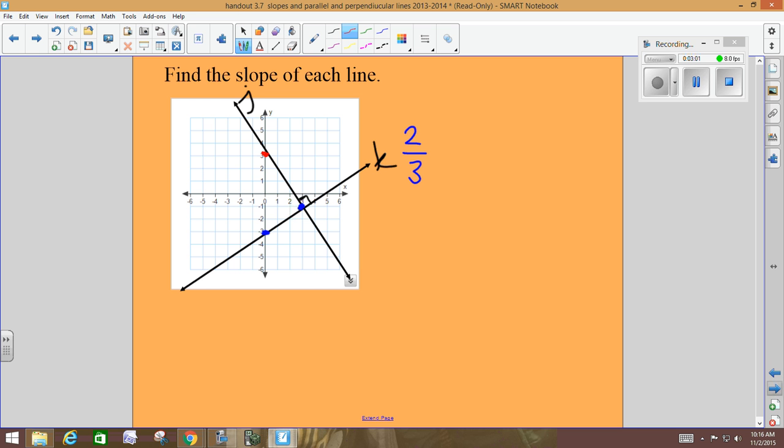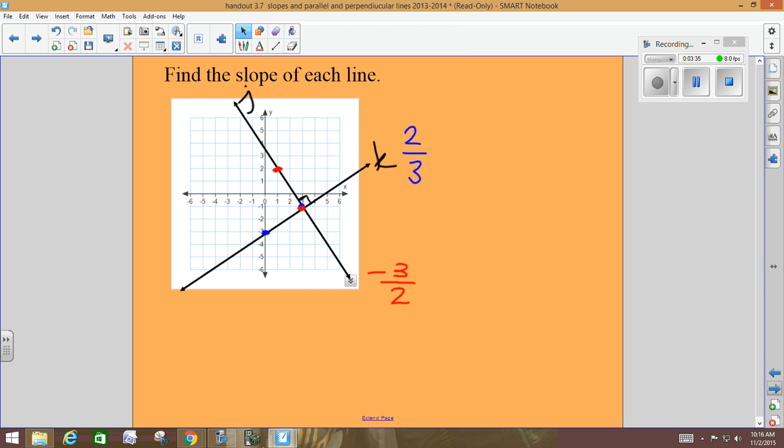This is supposed to be here, and then down to here. So I go down 1, 2, 3, 4, right? And over 1, 2, 3. That's not right. Oh, this one's not a point. Sorry. There you go. Is that better? Okay, let's go there. I go down 1, 2, 3, and then I go right 1, 2. So down 3, right 2.